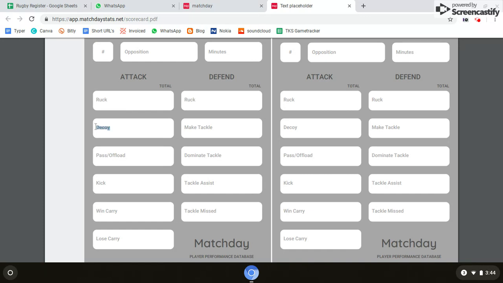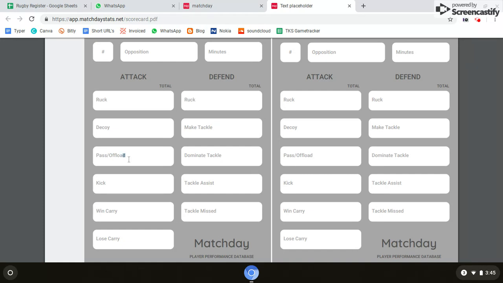All right, similarly with a decoy run on attack, let's say a winger who's standing away from the ball. The ball gets passed between 9 and 10. He's standing away, waiting for the ball to come to him, so he is not part of that decoy run. But any player who is running towards the ball or running as if to receive the ball but does not receive it is still running a decoy. So the ball could have gone to him, but it didn't. Obviously your 12s and your 13s will register a lot of decoy runs. From phase 3 or 4 or 5, you can see flankers and eighthmen and locks and hookers and all the guys standing in pods will all register a lot of decoy runs. This is an important stat, mostly to see how involved your outside backs, who have no reason to be involved, are involved. Okay, so that's the decoy run.